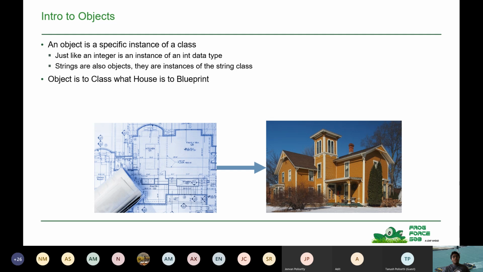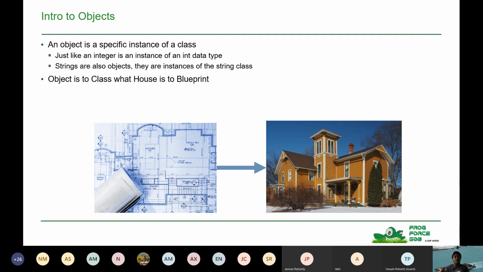So basically, understanding what an object is is kind of like a house built from a blueprint, right? So when you build a house, you draw plans showing this is how big a room has to be. It's going to be in this part of the house. It's going to be made with wood, and we're going to build it on the second floor. And right next to it, you're going to have a bathroom, and next to that, you're going to have a bedroom, and so on. Right? You set out the plan for how you want to build the house in a blueprint.